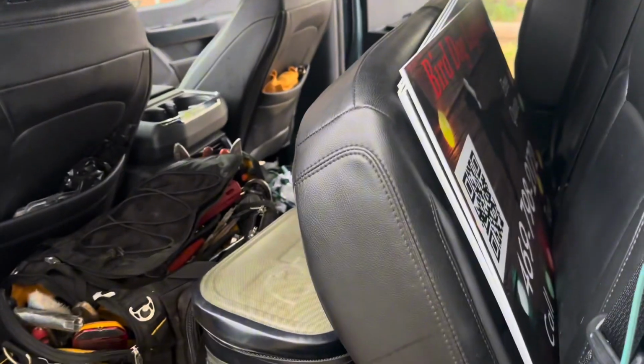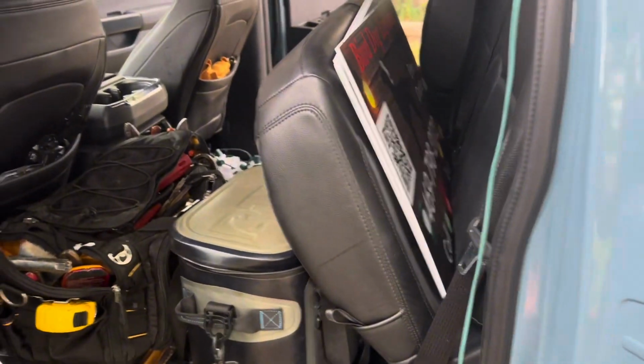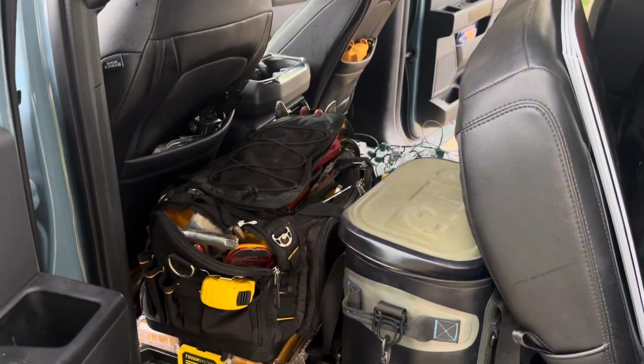So I do about 70 houses a year. This year I'm trying to grow it a lot more. 70's kind of been the max. But starting earlier this year, I'm trying to do more with my extra time. And that is pretty much it.